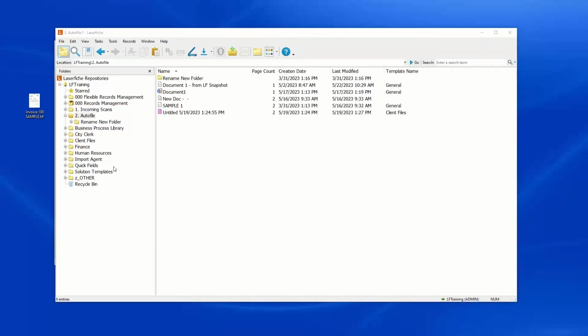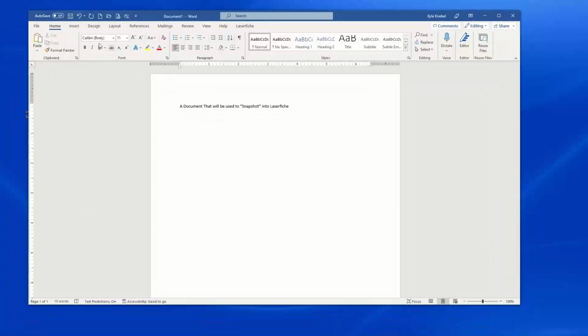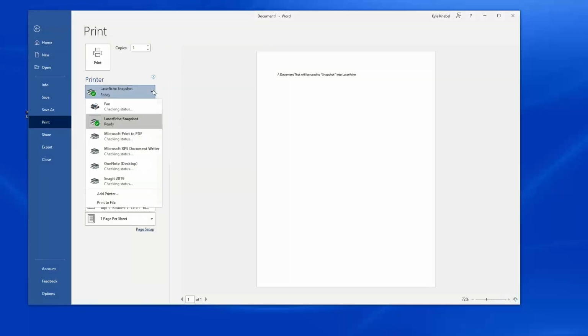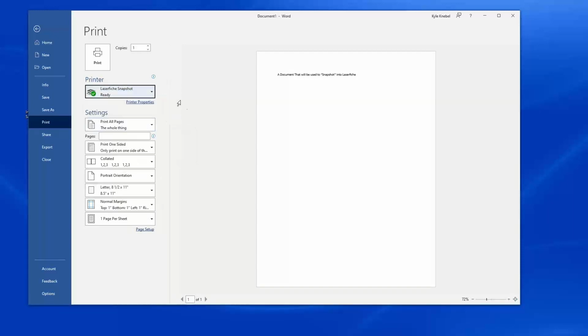Now, we had talked about bringing documents into Laserfiche, and I wanted to continue that concept with a couple more options. For example, if we wanted to bring a document in that we were going to print normally and then maybe scan, well, we can actually print directly to Laserfiche. Laserfiche has an option that gets installed with the Windows client called Laserfiche's Snapshot Printer. I'll bring up a Word document, and we'll go ahead and print that document, choose from our print option, and in the drop-down of available printers, there is going to be a Laserfiche Snapshot option. Go ahead and choose that.